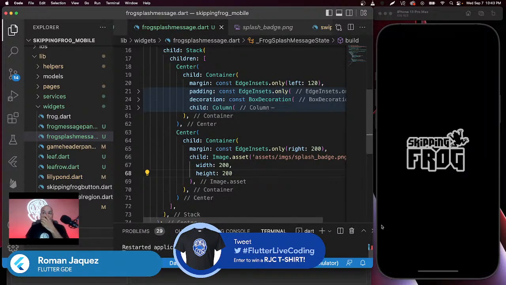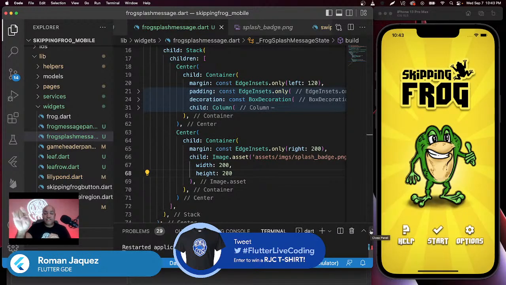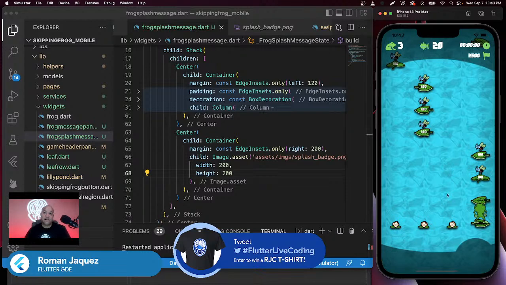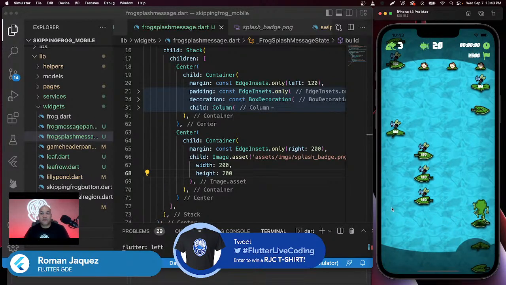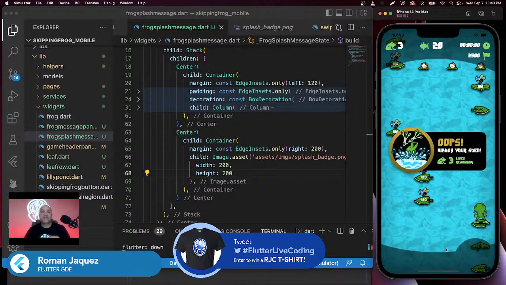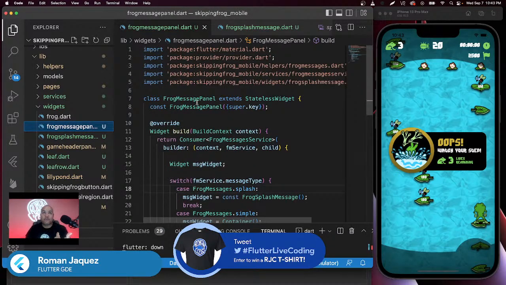Let's reload again, and now you will see that when I swipe, I will see that message show. So now if I do this, I swipe, swipe, swipe. Now I'll swipe in the wrong direction, and my message will show. But unfortunately, the message will always show there. Let's now tell our parent, which is who? The Frog message panel. Remember, the Frog message panel is listening to the Frog message service. That messaging service right there can be notified from inside of that child widget to render itself and completely hide myself. That is like a way to say hide myself.